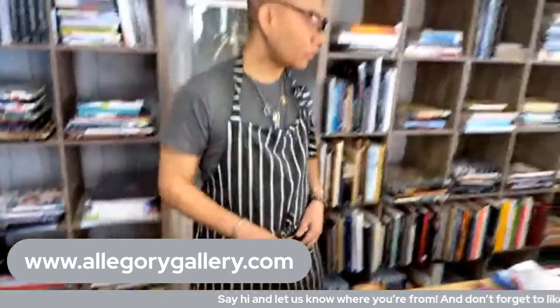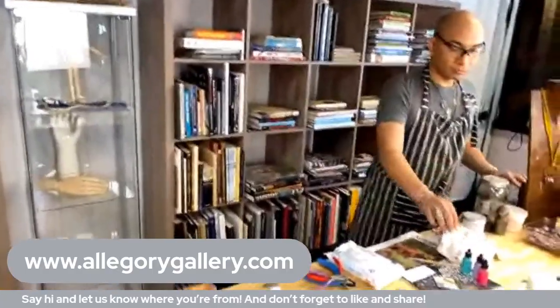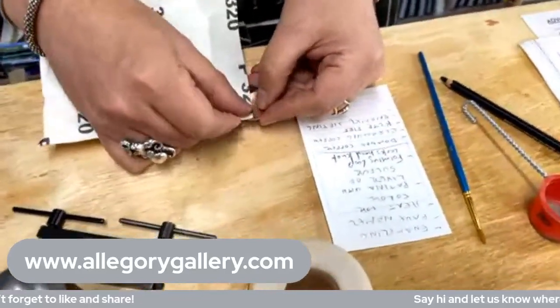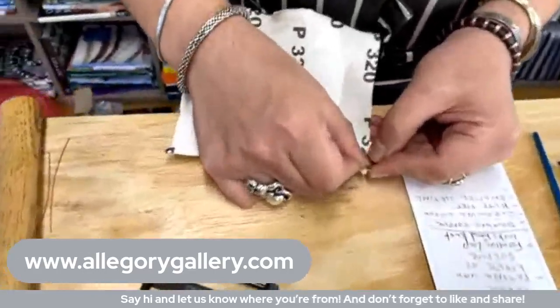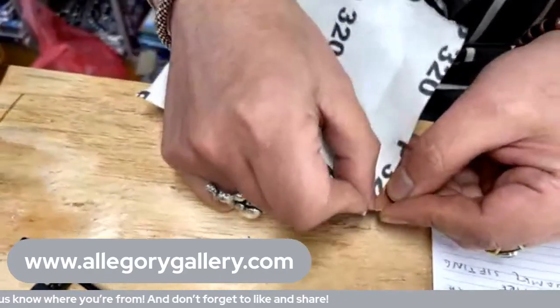So I have a file somewhere. In theory, there's a file. I actually have hundreds of files, but I didn't bring it over here. But this is 320 grit sandpaper, so that'll work too. And whoa, no more burr.